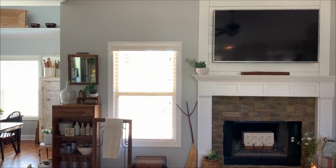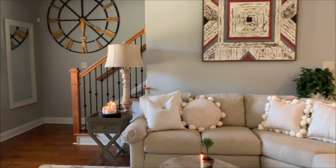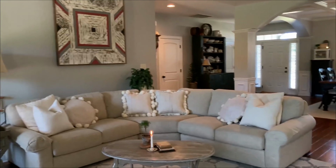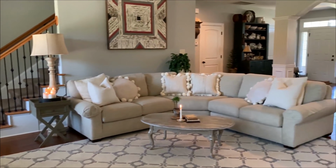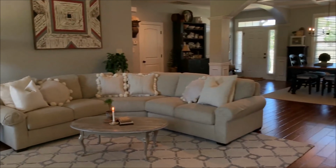There's not a lot going on. We just have that little thin box, which is where we place our remotes and the little flower that loves the light there. And then if you pan out over here, you can see this is our couch area. The couch is probably one of my favorite pieces too. This was a custom couch and I worked hard to earn the money to get it, but I pieced it together. I definitely needed something that would fit this space and not block everything with our open floor plan.